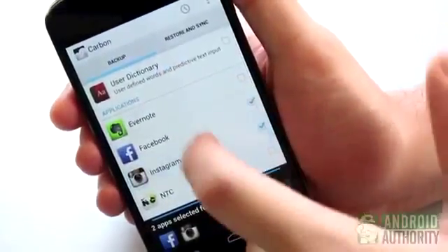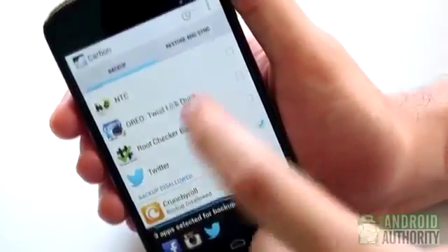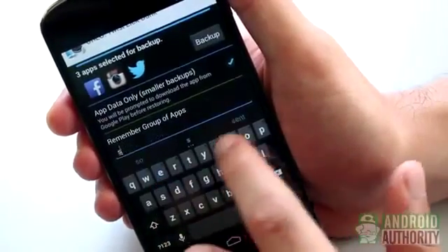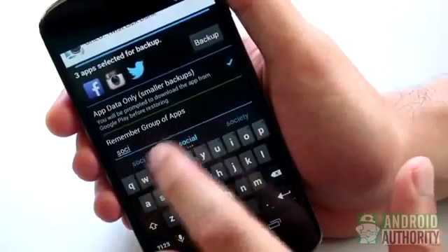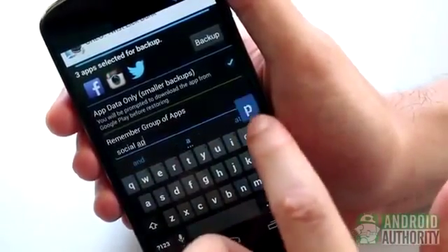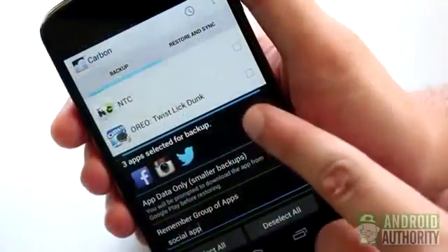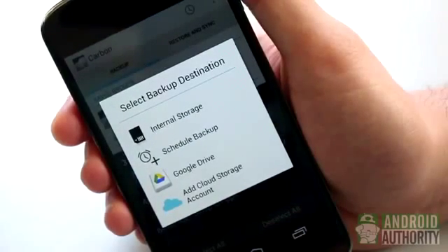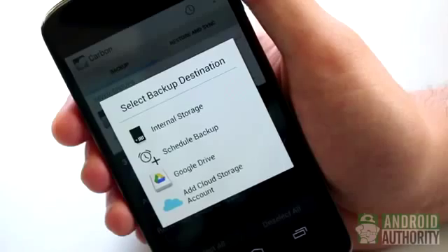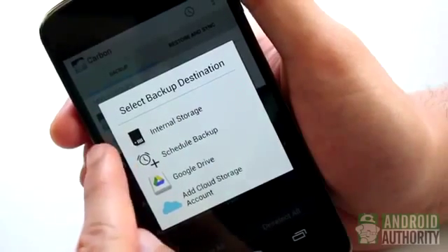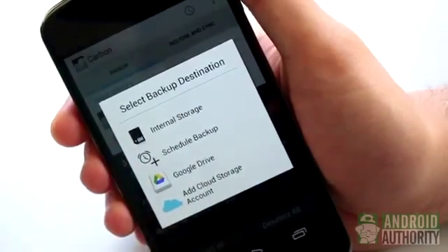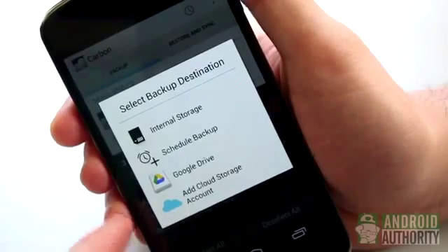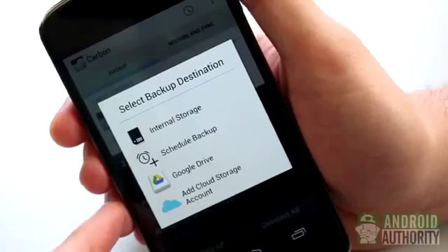You can also group your backup items. Just select the items you want to include in the group, then type a name for the group here. Grouped items can come in handy if you just want to restore a subset of your backups later. Finally, tap the Backup button to start backing up. Pick a location for your backup files. You can choose internal or external storage, which in my experience is faster. You can also choose cloud storage, such as Google Drive, Dropbox, or Box. Just log into your cloud accounts when prompted.